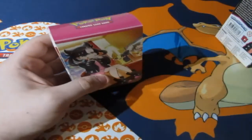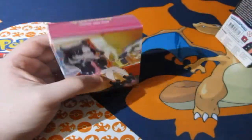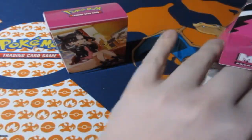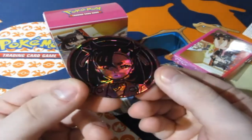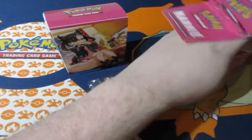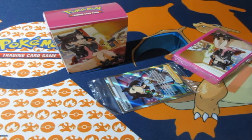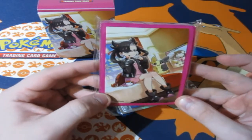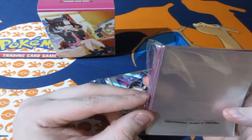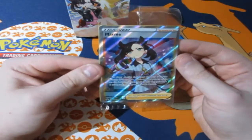Wow, everything in this box is what everybody wanted and this deck box looks amazing. That actually rivals the one I got from Japan with Lily and Cosmom — two of the female antagonists. Oh, there's the promo. The sleeves are looking amazing. That coin looks amazing. The dice are pink and black and the counters are just the same. I'm going to put the dice and everything in this Elite Trainer Box so I can keep it all. These sleeves do go for a lot of money. She looks adorable. 65 card sleeves — can't go wrong.